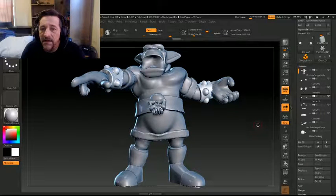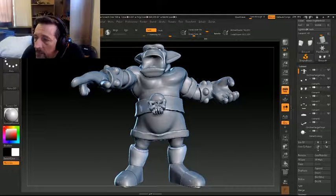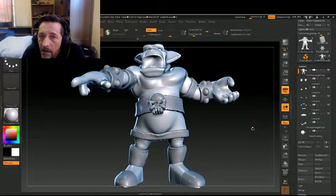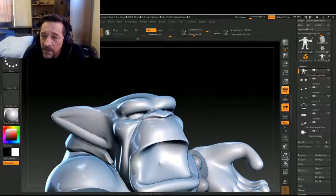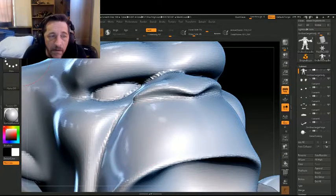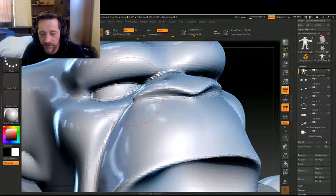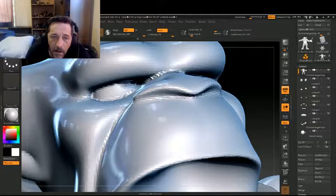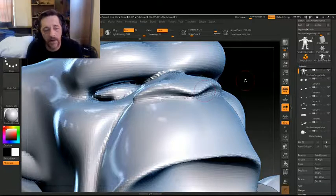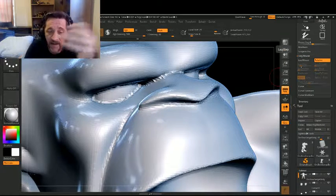Now the next thing that's ready is, let's take these, move them up. But I'm going to have to do another Dynamesh, but before I do, I'm going to zoom in on these eyes. Go to our slash tool and shrink the mouse, because what I'm going to do, that didn't work. Oh, I know what I forgot to do. Yeah, lazy mouse is on. Yay.